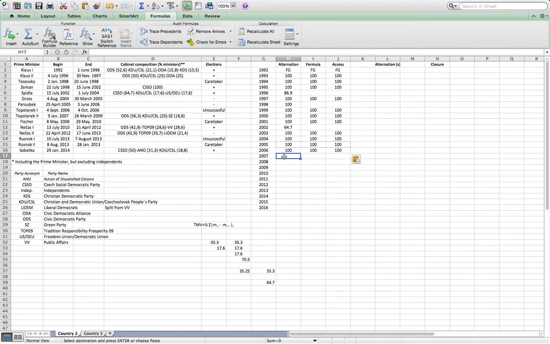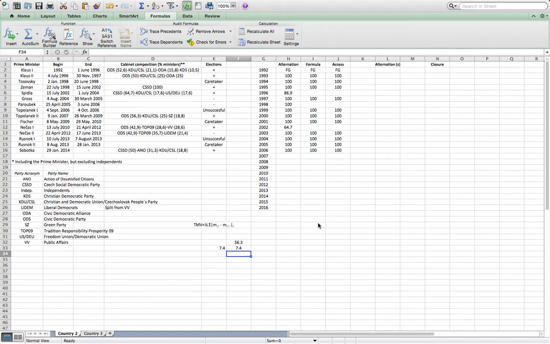We arrive then to 2007, where we see that we have again partial alternation. The Christian Democrats are in both the 2007 and 2002 governments. Let's do then the calculations. ODS was not in the previous government, so clearly it's 56.3 minus 0, so 56.3. The Christian Democrats were, so we need to look at the difference in the percentage of ministers from one government to the next, which is 7.4.